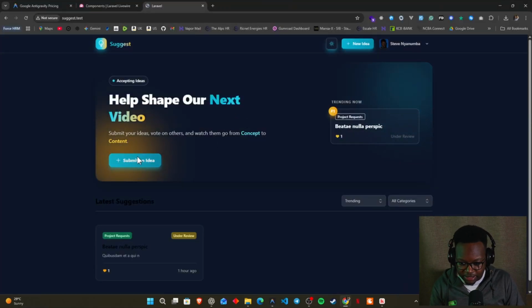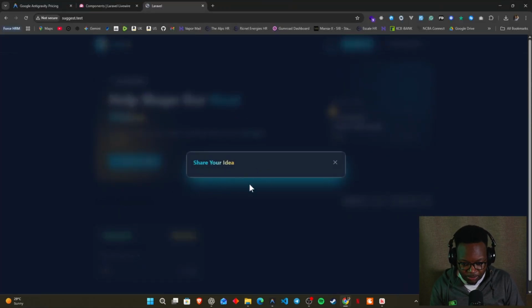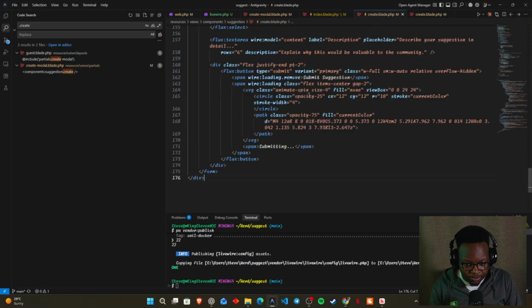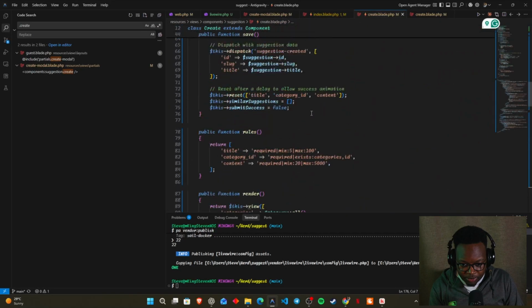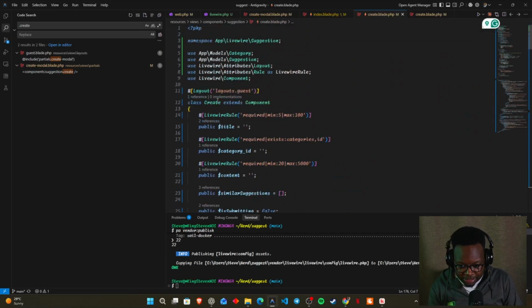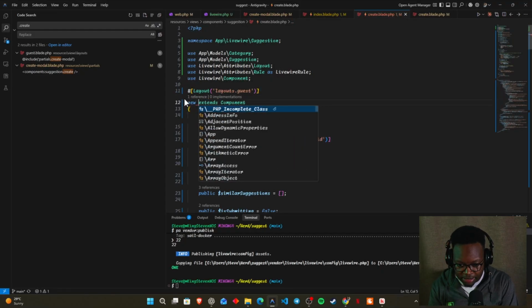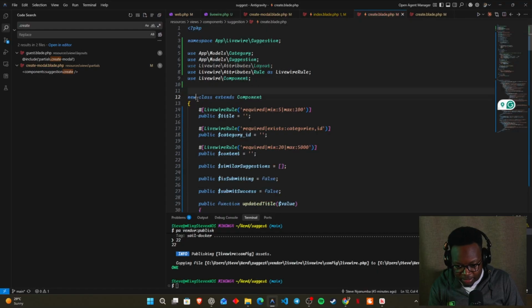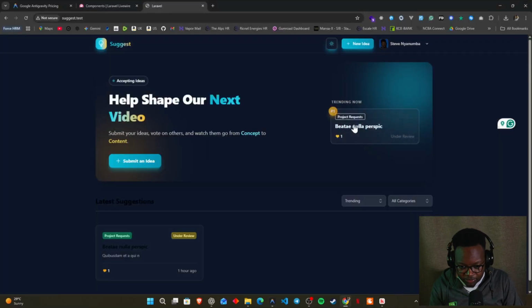Essentially when you click on submit an idea, it pops up over here. But now in order to register this particular file as a component, we need to finish setting it up. So essentially it's not a class create, but instead a new class extending the component. Of course the layout should be the guest layout, right?